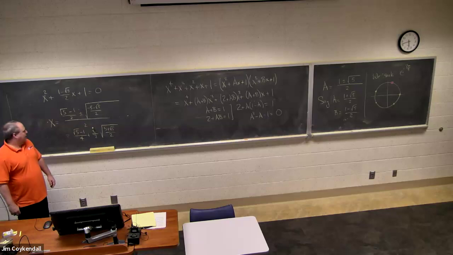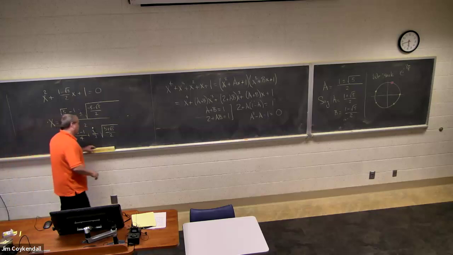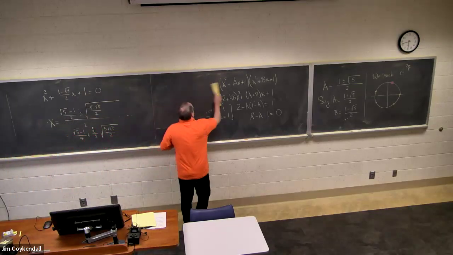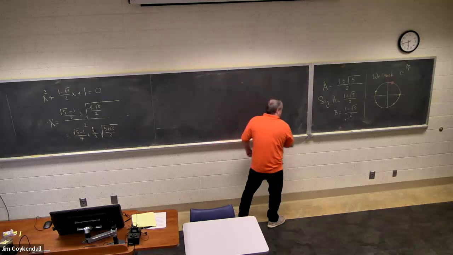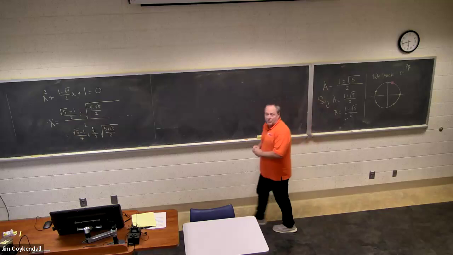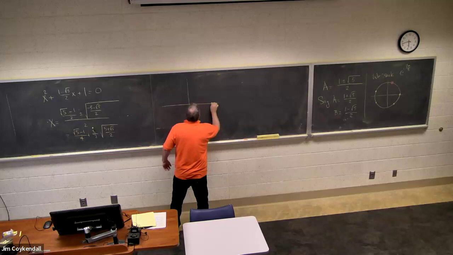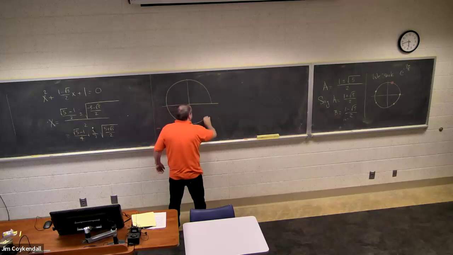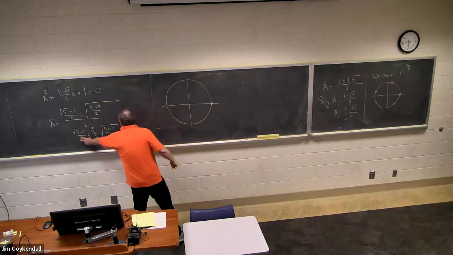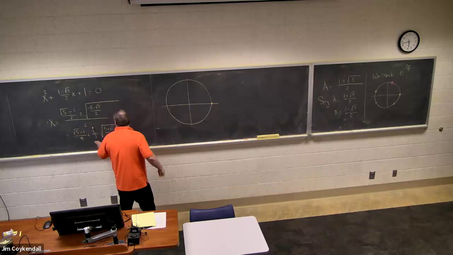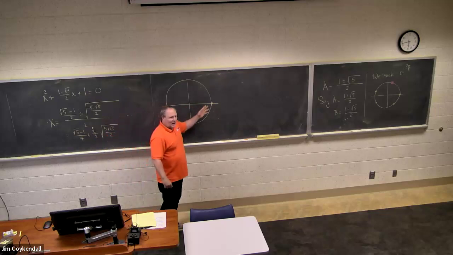Now, lucky me, I really only need this. I really only need the real part, right? Because if you think about the circle here, if I know the real part of this complex number, this tells me the x coordinate, and this is essentially telling me the y coordinate. This is on the circle. I get the y coordinate for free.